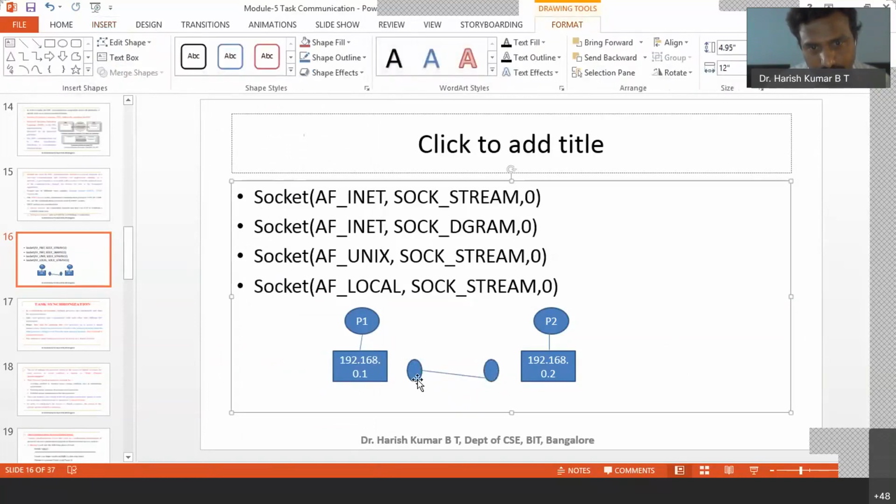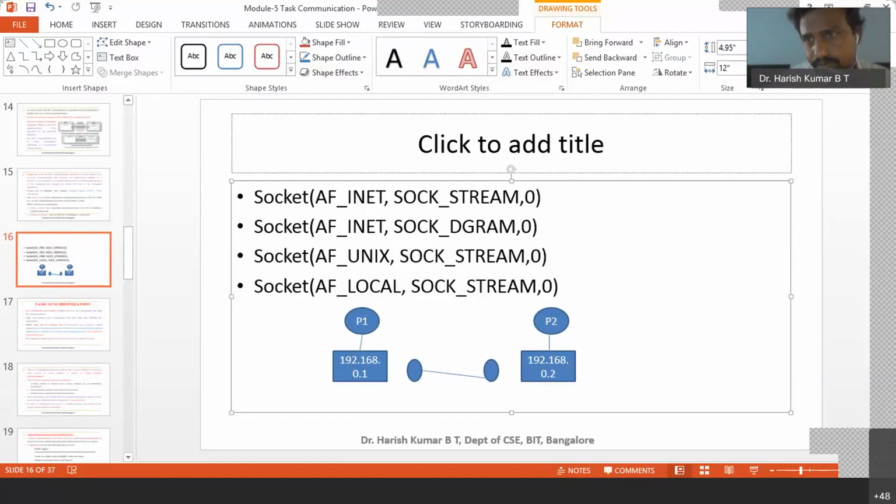This socket will be bound with the IP address and the port number on which this process is running, and the other socket will be bound with its own IP and port number. Whatever this process sends to this socket will go to the other, and whatever the other sends will come to this. This is how they communicate. I hope you people understood till here.